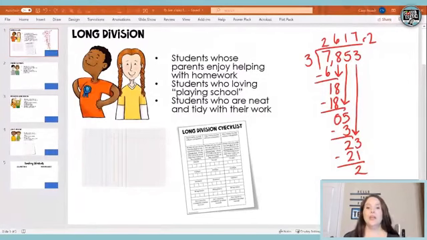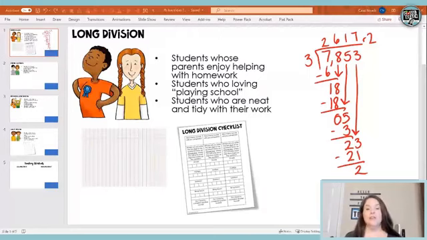It's also really good for those students that have parents that are always wanting to help them with their homework, because I have noticed that when parents get frustrated, it's because they look at the math and it doesn't make sense to them, and it seems like it would take a lot longer than they're used to. So if you have a parent that's really into helping their kid, this strategy is a great one for them to use because their parents can help them and everybody's comfortable and good to go.